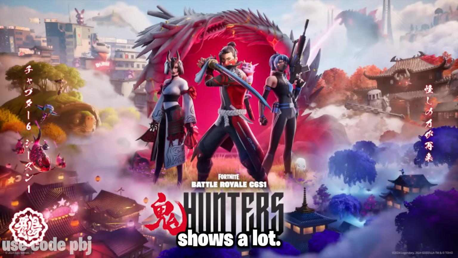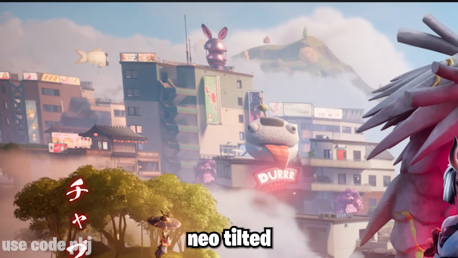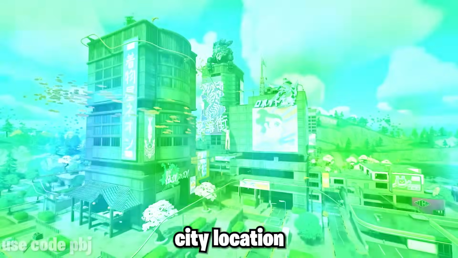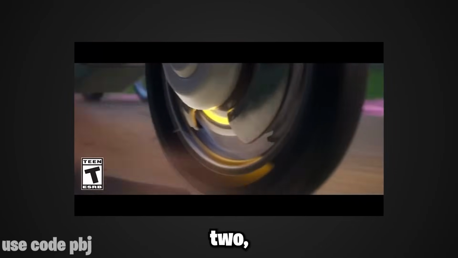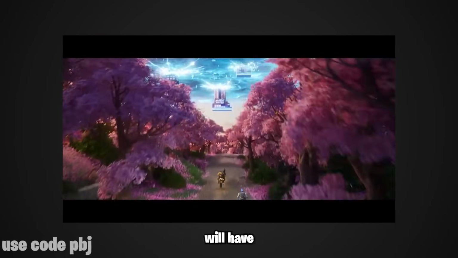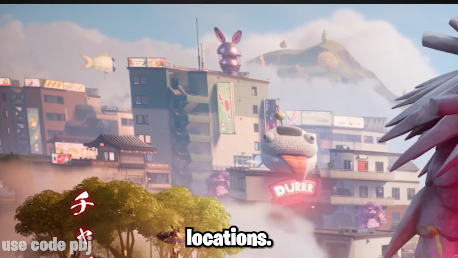This image shows a lot. Let's start from the left and move to the right. On the left top corner, we can see a futuristic neo-tilted mega city style location. There are some theories that this is the world that the mega city location originated from. After it was rifted in Chapter 4 Season 2, people believe this is where it was rifted from. It seems like this location will have a full interior, unlike Mega City, which had no indoor locations.